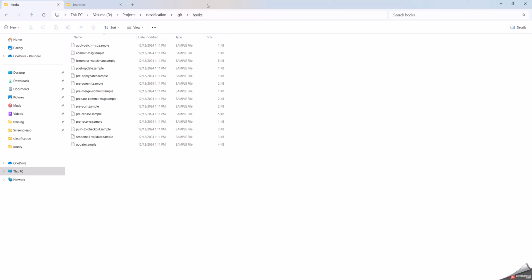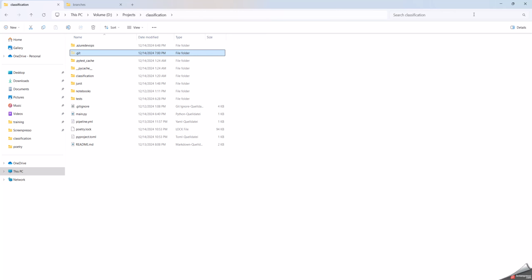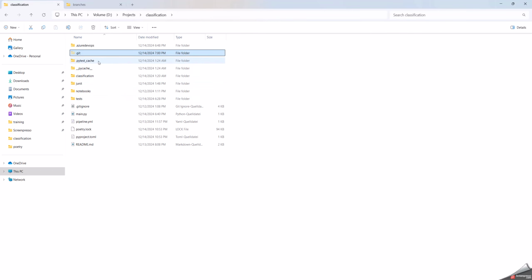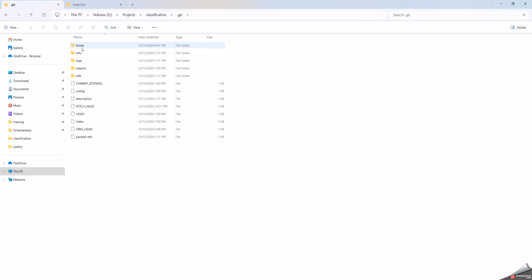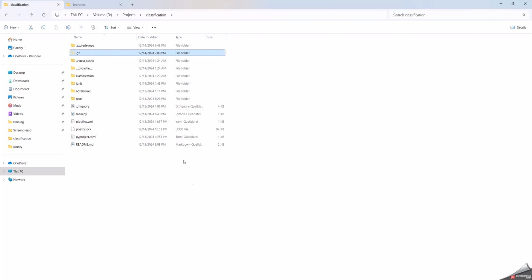Just click install. Now you can see pre-commit is installed at .git/hooks/pre-commit. You can see it in this directory. We already installed the package.